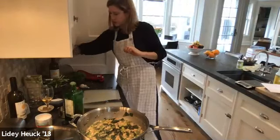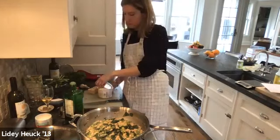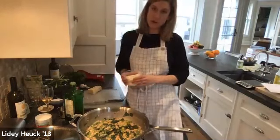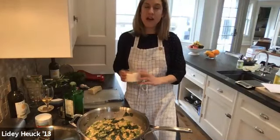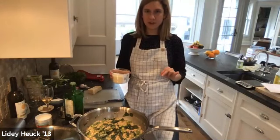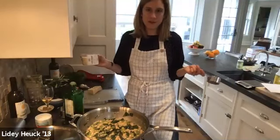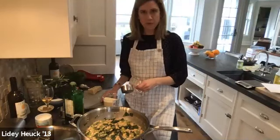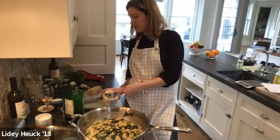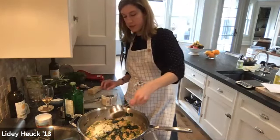First of which is Parmesan cheese. So here's my half cup. I'm gonna use a half a cup of Parmesan. You could also use Pecorino, which I love. I will say Pecorino is saltier than Parmesan, so you wanna maybe use a little bit less salt if you're gonna use Pecorino. But Parmesan's something that I feel like everybody usually has on hand in some form or another. It's kind of a classic. So I'm gonna do, I think it's actually a third cup. We're gonna start with a third cup and see how that goes. So I'm just gonna sprinkle it in.